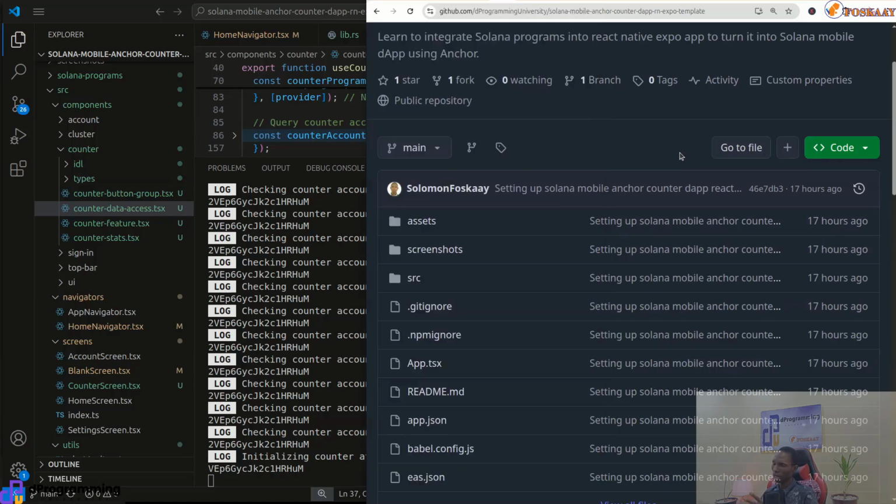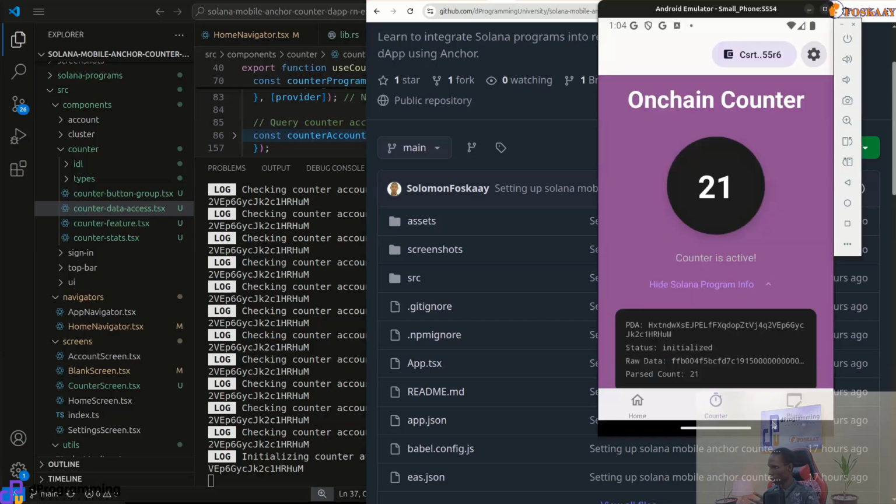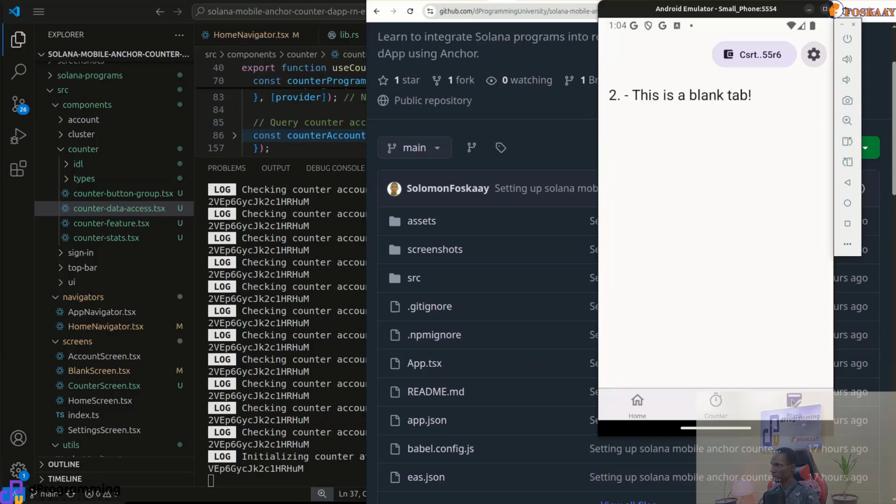So how is it? In the exercise section, we have this done, but our blank is still there. So what should we build next in this mobile blank? And I think a lot of things about hackathons are about to start, depending on where you are watching the video. I think that will be the first Solana Mobile Hackathon.